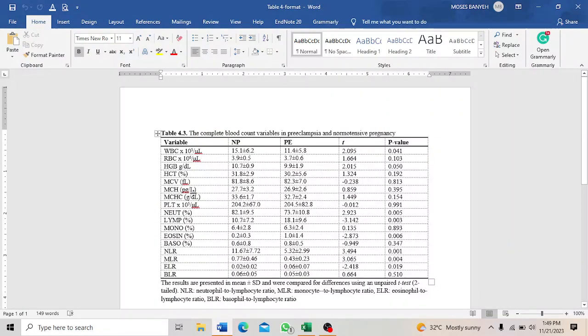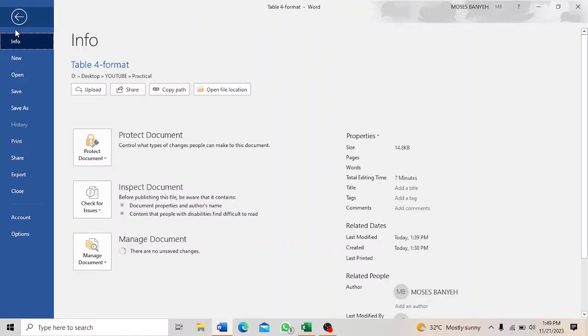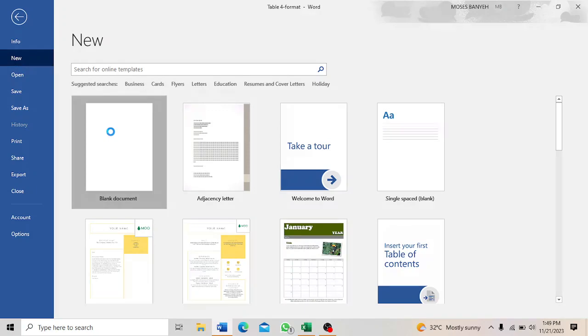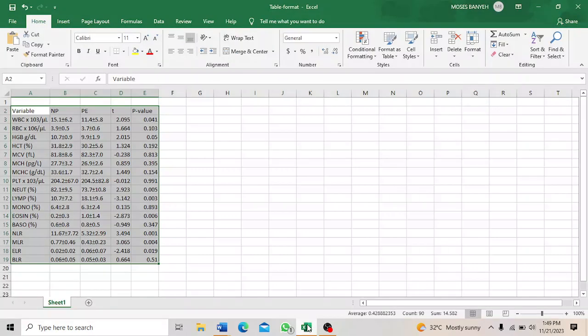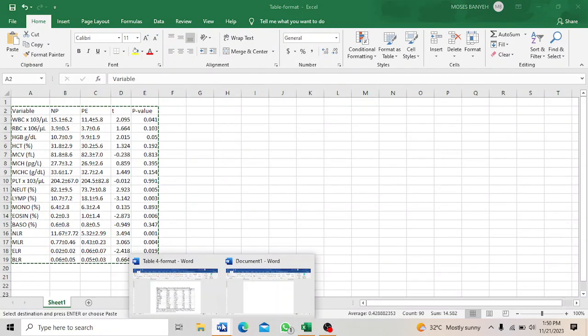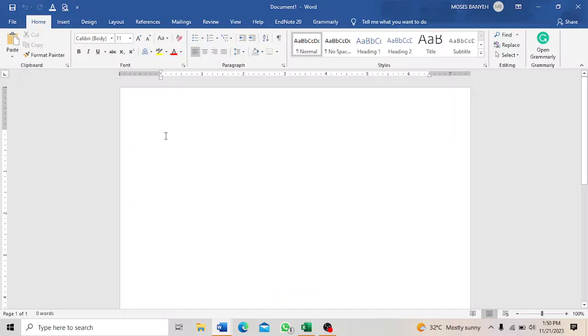So that is what I want to demonstrate today, in what I titled Formatting Results in Research, Results Tables in Research. So we'll open a new worksheet, then we'll copy our results. These are results in Excel. We'll copy it to Word and see how we are going to format it. Let's say this is table, just say Table 1, and then we paste. You can go to paste or you can right click and then paste.